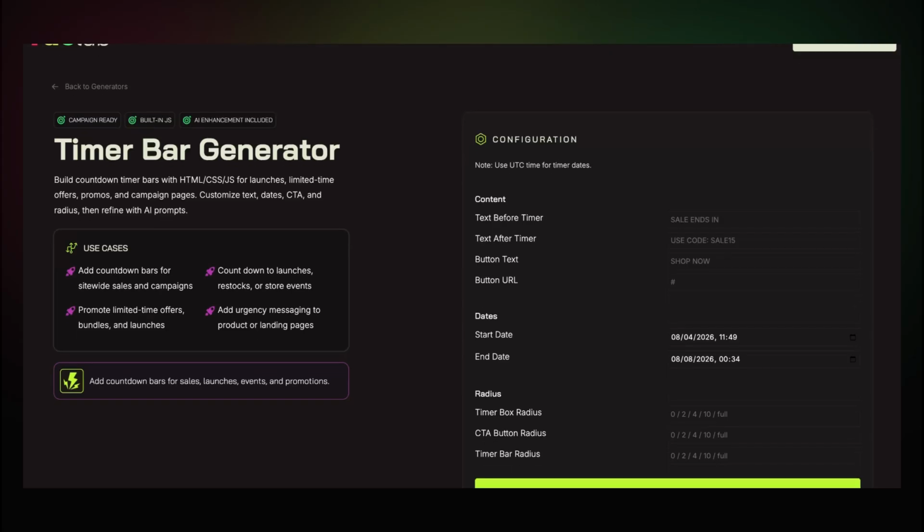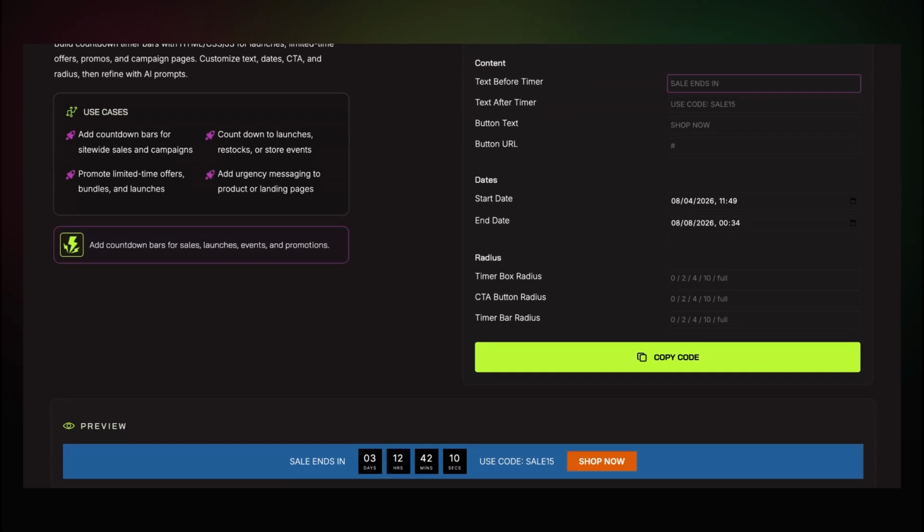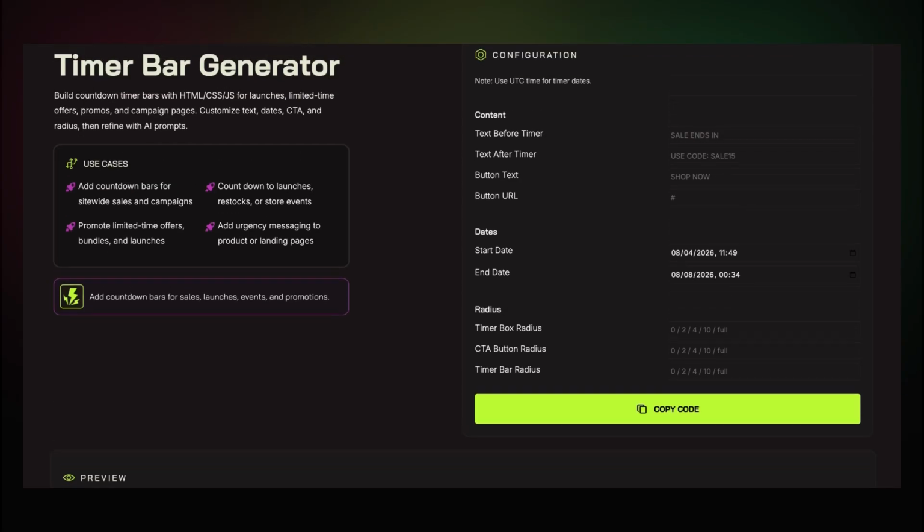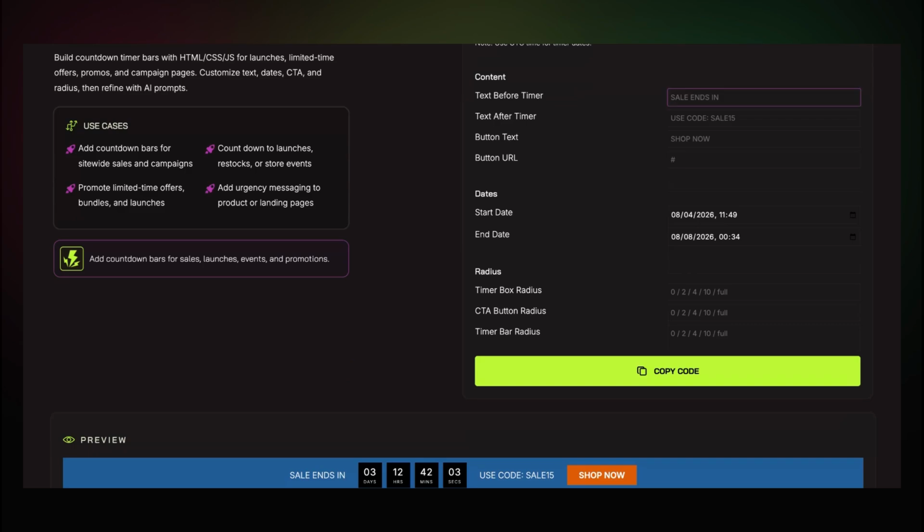First, we're going to set the details that we want, and we're going to make some adjustments based on how we want it to look as well. So first, let's just say Black Friday. Let's just say we're running a Black Friday sale, and let's put, maybe I want to say 35% off site-wide.